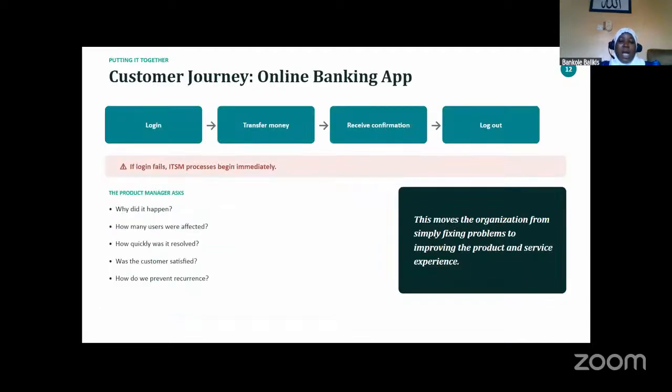So I'm going to give a real world example, and I'm going to distinguish between ITSM and ITIL 4. With ITSM, we are offering value to our customers, giving them good services, but an incident occurs. Let's assume a banking app, I'll be using OPay. We want to log in, but we experience a login failure.